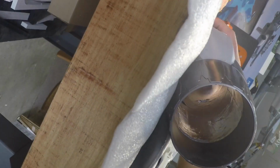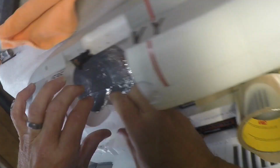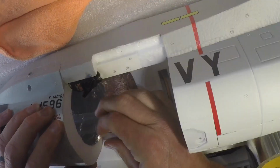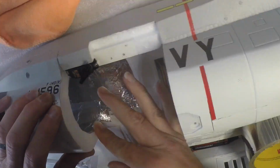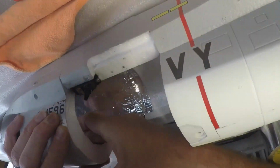Okay, yeah, that's perfect. That's what I wanted right there. That looks nice. Stick that down there. Now everything's covered inside. And that's exactly what I wanted. Good deal. All right.